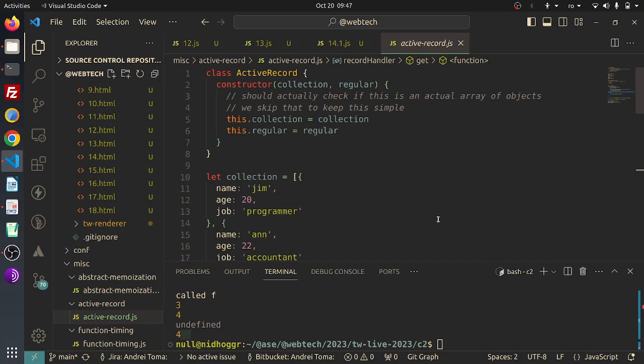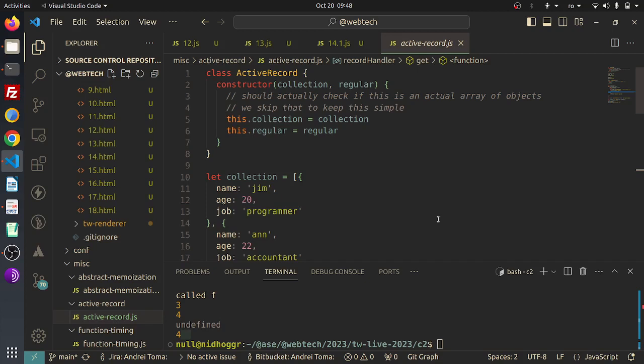But what an active record does is when you try to access a non-existing method on the active record, it might decide to generate it for you at runtime. The typical case is this. I have a collection of objects, they have the same structure, and let's say they have fields A, B, and C. And an active record in its ideal form, although I haven't written this explicitly, is going to allow me to call find by A, find by B, find by C, find by A and B, find by A and C, all of these without me writing them, right?